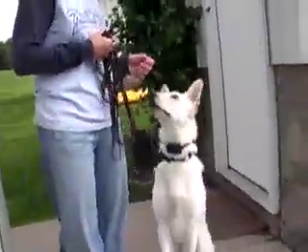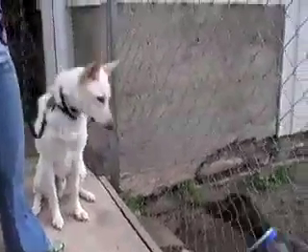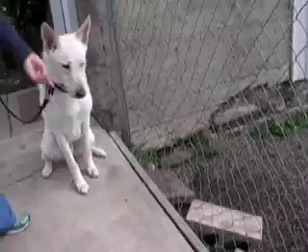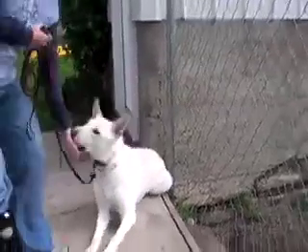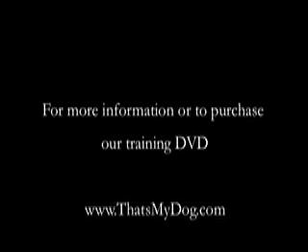This was our third training session of the day with Teddy. I walked him up to that same place near our kennel — there is a dog over here in the pen. Now Teddy is not perfectly comfortable with this, but I want to remind everyone this is his first day of training. We obviously have quite a bit more control after three sessions. We are able to have enough of his attention that I can bring that focus back to me and start to reward him for focusing on me rather than worrying about the other dog. He actually relaxes enough to lay down here in the presence of the other dog, which I thought was a pretty huge accomplishment for our first day. I think Teddy is going to do fantastic, and your dog could do fantastic with this training method also. If you are interested in learning more, just contact us at thatsmydog.com.